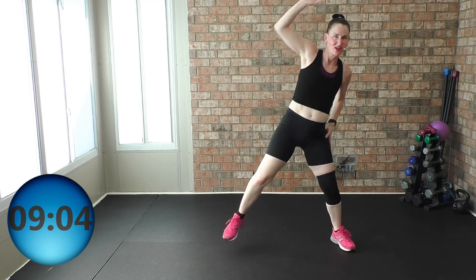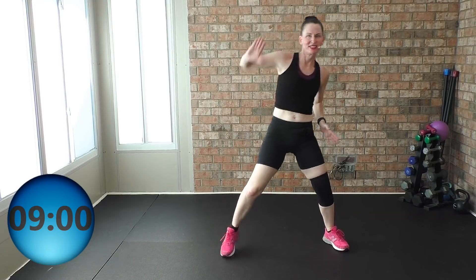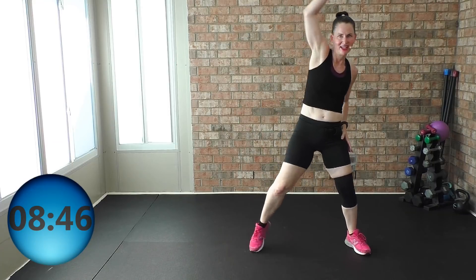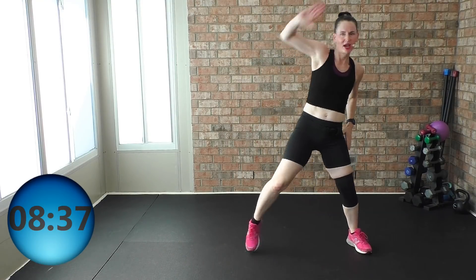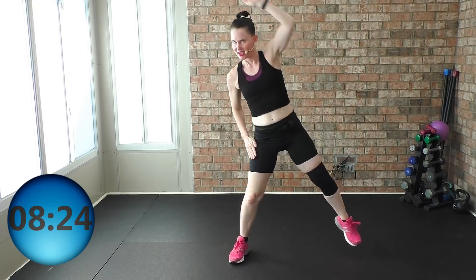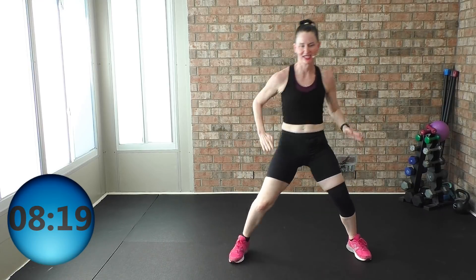Let's go over our head — last time we went across our body, this time we're gonna go up. Get that lateral bend in right here. Breathe it through. Big smile on your face — you are strong, determined, and courageous, and beautiful inside and out. You will achieve each and every one of the goals you have set forth for yourself. You accomplish everything you set your mind to. You got it going on — you are just amazingly strong. Come on, reach! Strong, solid arms — four, three.